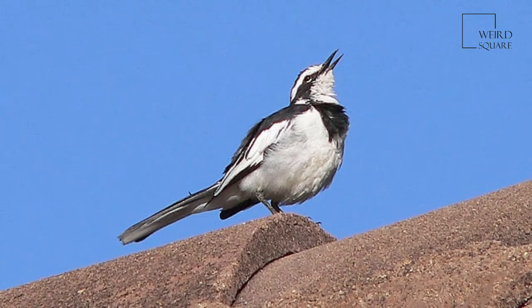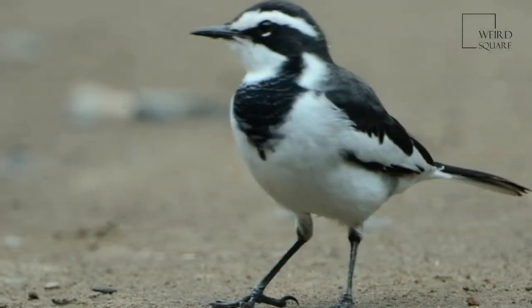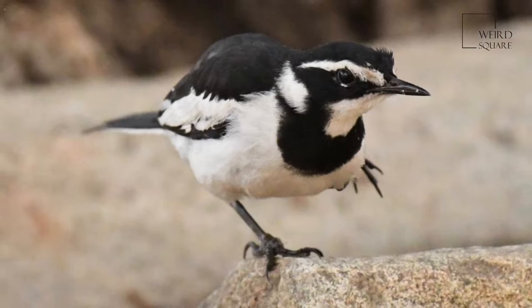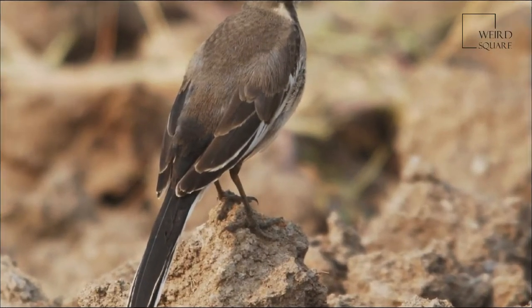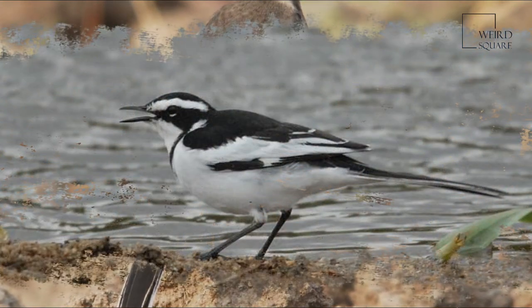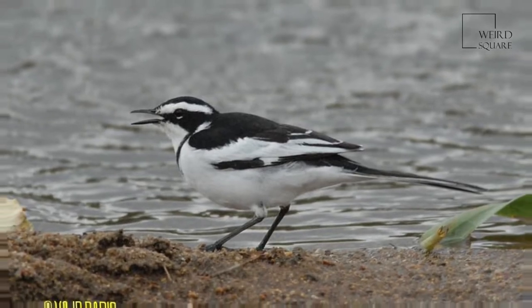Among the wagtails, the African pied wagtail is most similar in appearance to the recently discovered Mekong wagtail, but genetic evidence suggests that the two are each other's closest relatives and are each just as related to other black and white wagtails, such as the white wagtail M. alba complex or the white-browed wagtail M. maderaspatensis. There are currently two recognized subspecies of the African pied wagtail.